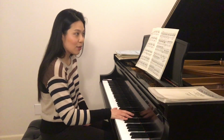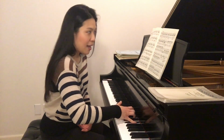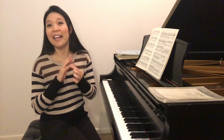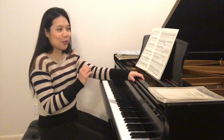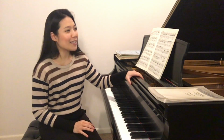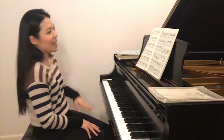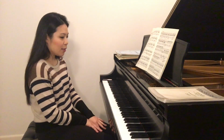But this last note is the one that you should crescendo toward, and because it's very emotionally charged, any number of things could happen. Your hand might be clammy or sticky or oily, or you might be overcome with emotions from earlier. So not getting that D sharp is definitely an option. So when playing these kind of big chords, we need to decide what is the safest way, what kind of insurance can you buy to make sure that you will land on that chord cleanly and with meaning? So first way is to play it as is.